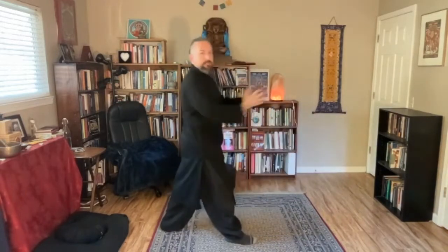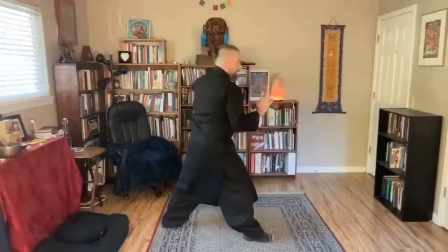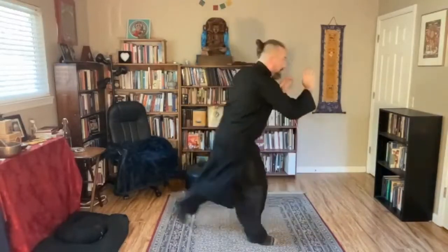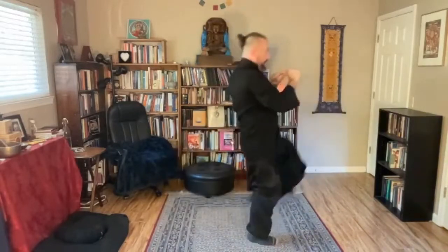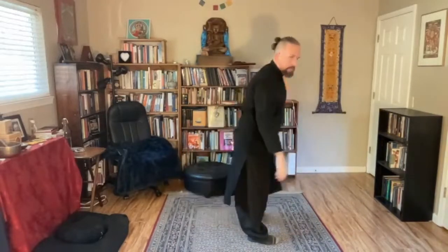Gives you the real sense of being able to push through. Here we go. Go. Okay, and then at a moderate pace, ready, one, two, three, four, and five. Good. All right, so in weeks to come, we'll start combining these.